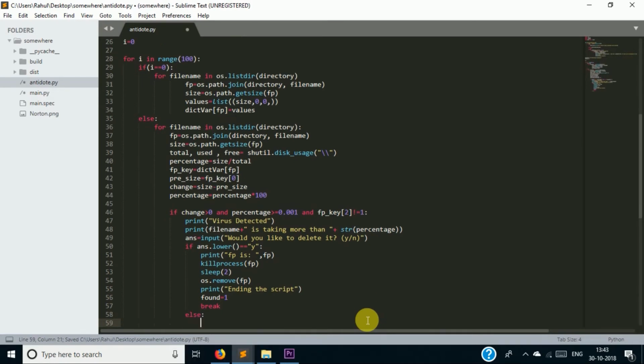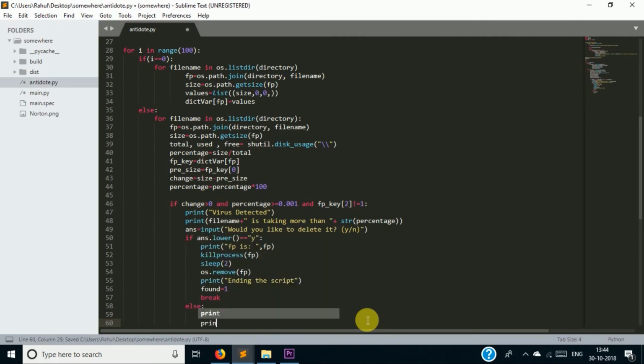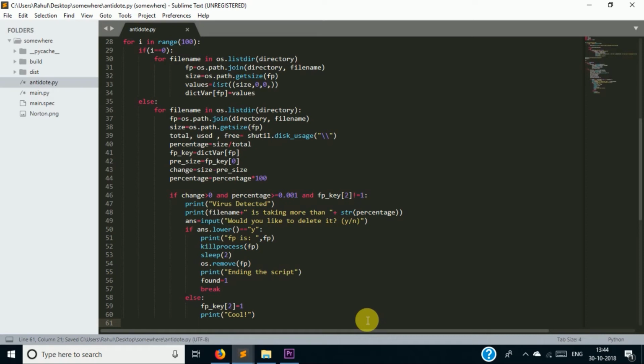Yeah, so if I didn't want to delete that file, I will set the third value in the dictionary for that particular file path in the list as 1.